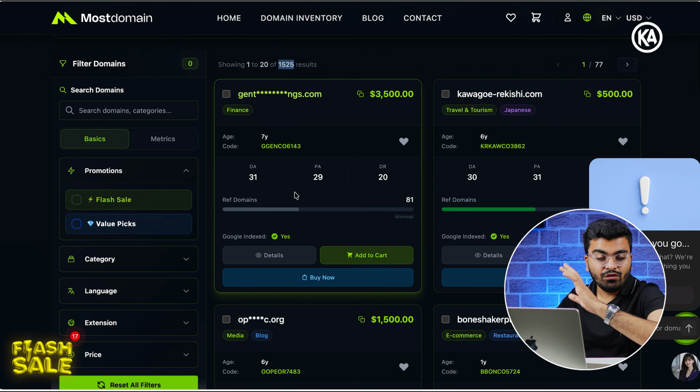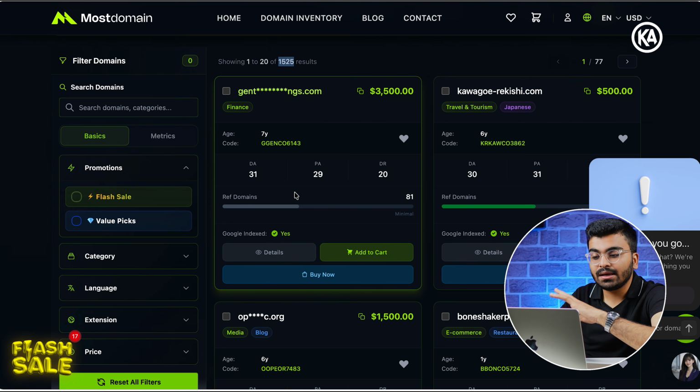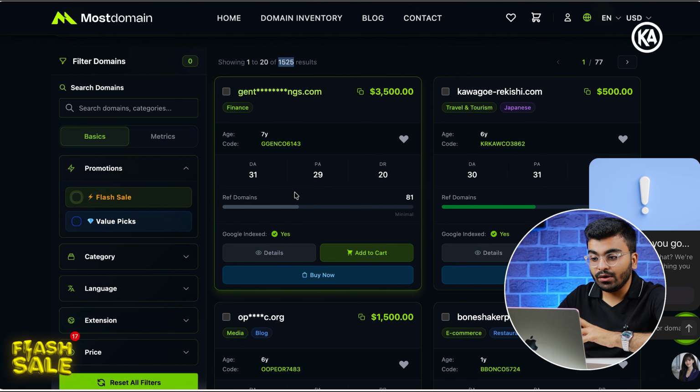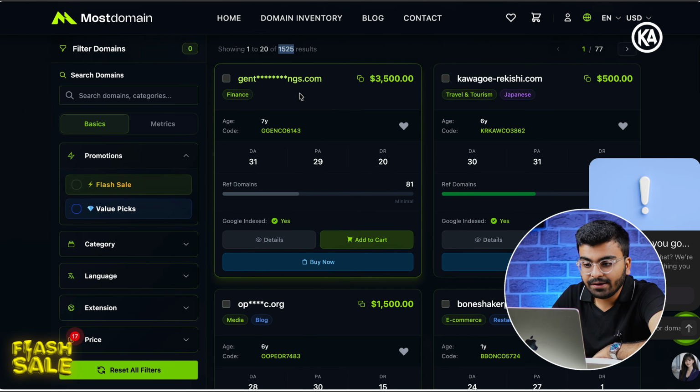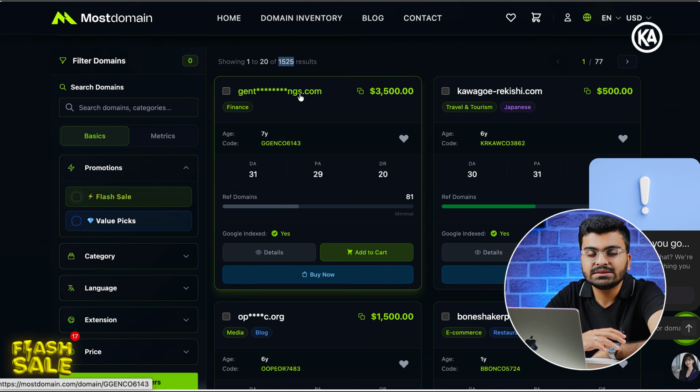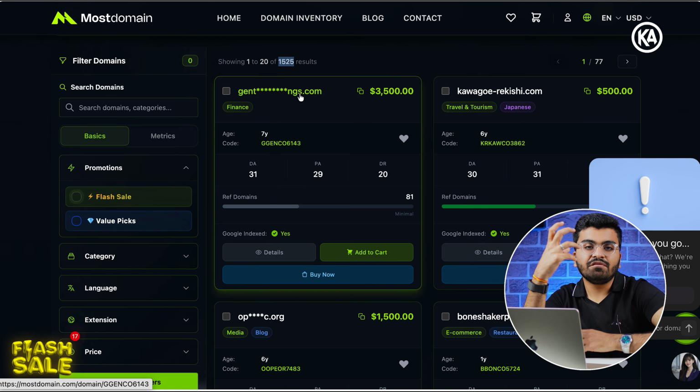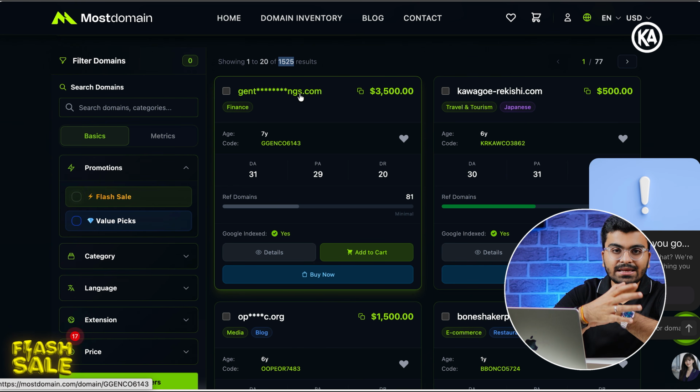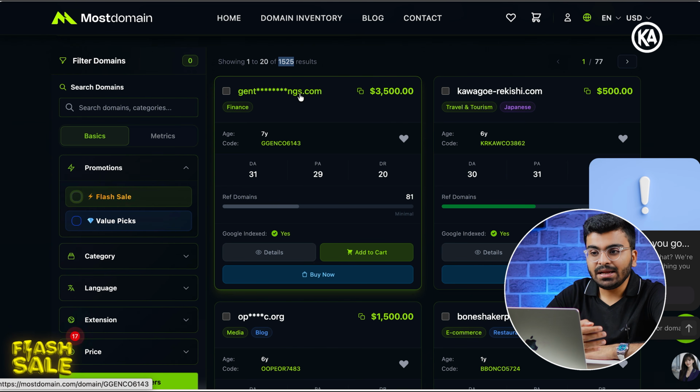Now I'll quickly brief you about a couple of things that you should keep in mind while buying these expired or aged domains. As you see, there is of course the past niche. That is totally subjective. When it comes to buying expired domains, people sometimes get confused and think they need to have the same niche as the current website they are making. Honestly, this all depends on the testing and the market. Sometimes domains from different niches also work in other niches, but in some cases you need to have something relevant to the new website that you would be making. So in both cases, things work. Because it's SEO, I will say it depends.